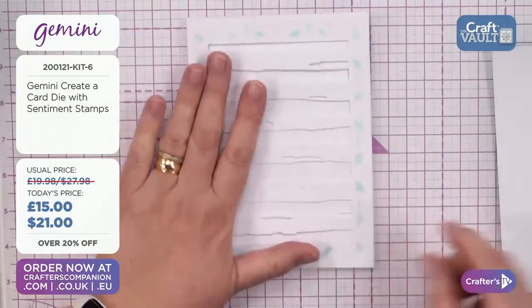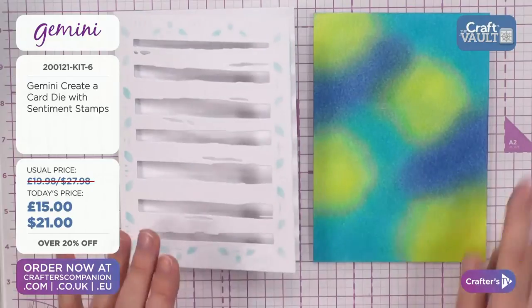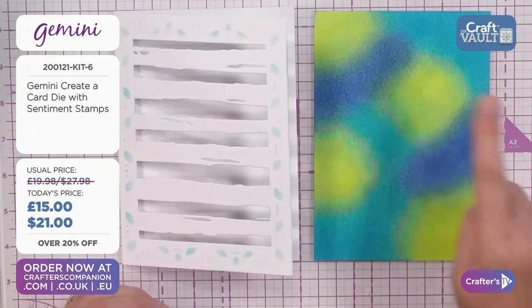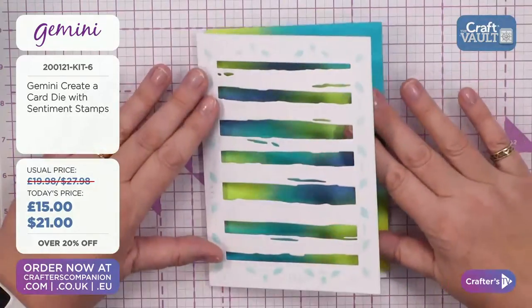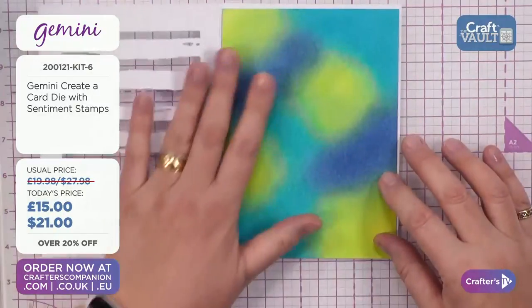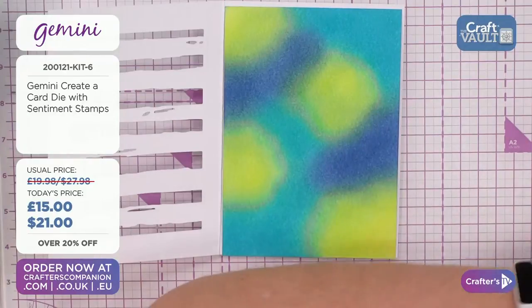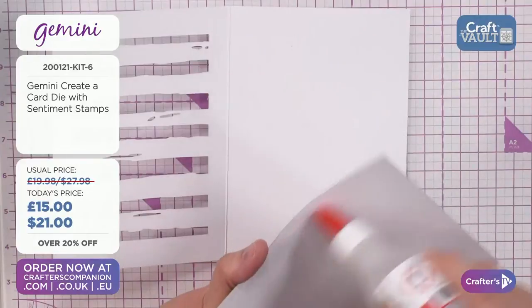So what I'm going to do then, I've created a really, really nice, bright, vivid panel with the inks again. So we've got some parakeet going on there. I can see the spring meadow. I've got the midnight one, just literally because I wanted to get some colour behind this here. You can see this now. So I'm going to stick this one in the back with the good old Kalal again. Yep. Just get that one down in the back of there. And just pop that in the back.